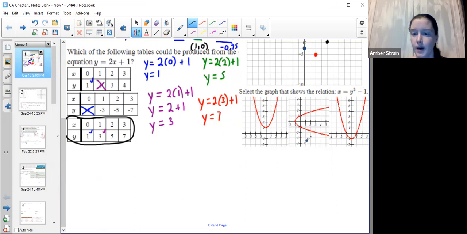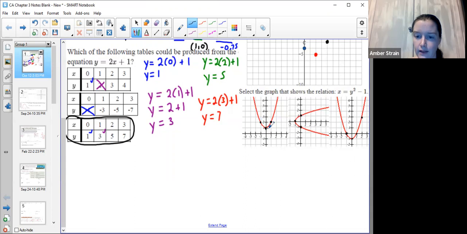It doesn't give us numbers to test out like this one. It actually gave us kind of a picture. But remember that in this picture, we have unlimited ordered pairs. So what we're going to do is find some pretty ordered pairs, some places where these guys actually hit the crosshairs here. I can see these pretty points here, and I'm going to test those out. I could pick any pretty points. I have infinitely many pretty points on these, but those were just some I found pretty quickly. Pretty points are right where it hit on the crosshairs.